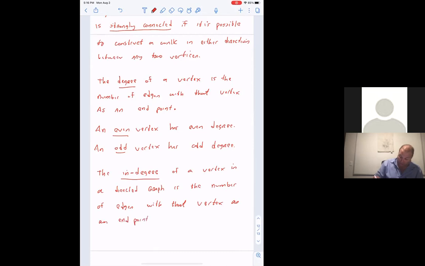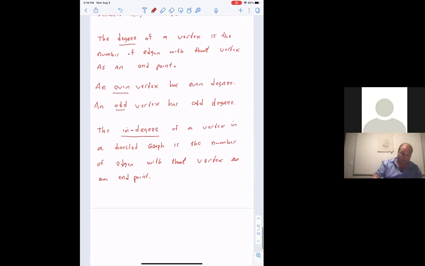In other words, if we're coming into that vertex as an endpoint.